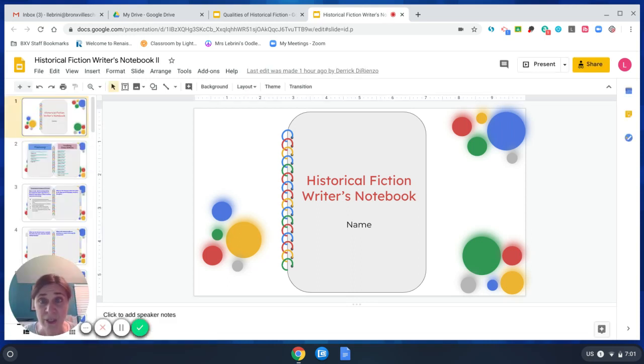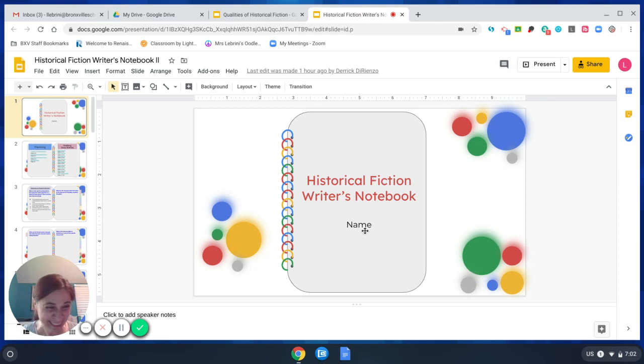Okay. So here is the writer's notebook that you're going to be using for the second part of this bend, as we're going to be preparing to write our diary entries based on the time period of immigration. Everyone just did all of that awesome research on immigration. You're in the process of preparing Google Slides for the immigration research, and that's going to be the information that you're going to use to give you the historical part of those diary entries. So let's see where you're going to go today to do the jotting for today's lesson. So don't forget to put your name on the front.